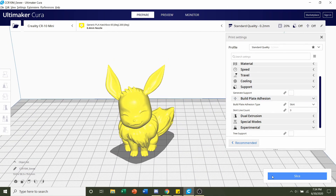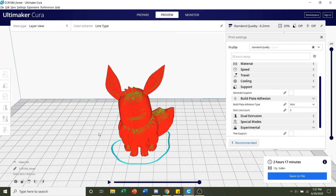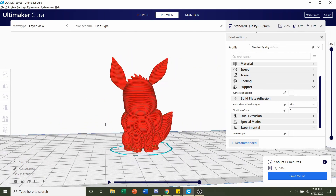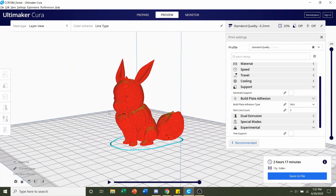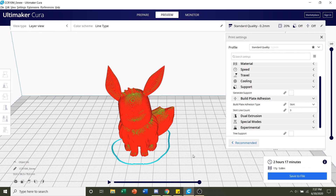You're more than set now. Slice the model and give it a few seconds to render. Once it's finished slicing, you should be given a time estimate of roughly 2 hours and 17 minutes — though that will vary based on your printer and settings — as well as an estimated filament usage of 17 grams. We always preview the print to see if anything funky is going on, and taking a look, everything looks pretty good and normal. The last step is to send the file over to the printer for printing.